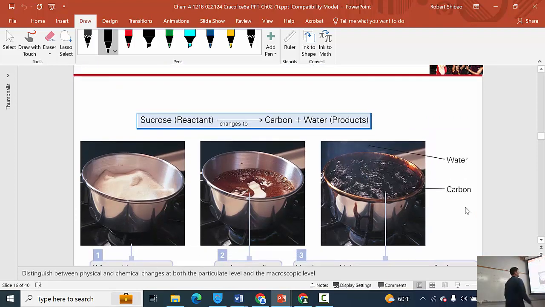If we take table sugar, which is sucrose, and we heat it up, essentially what we can do is melt the sucrose. If we melt the sugar and then re-solidify it, that would be an example of physical change. But sugar is very tricky to melt. Have you ever tried to melt sugar? What happens though is it starts to burn.